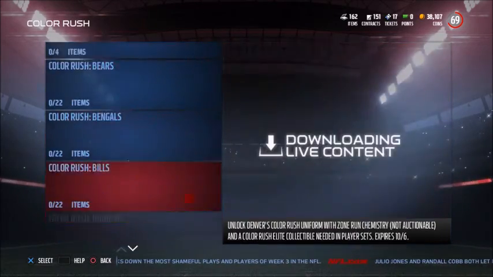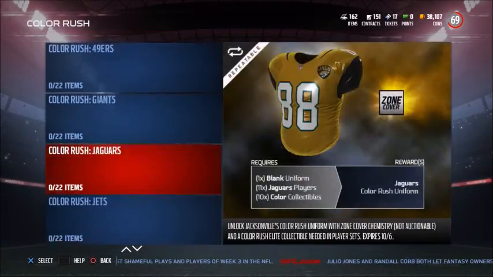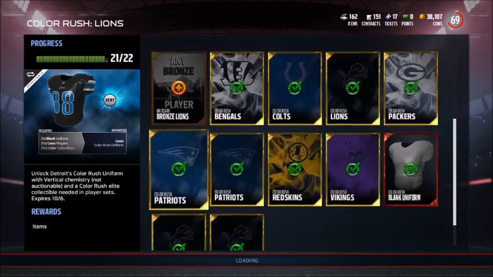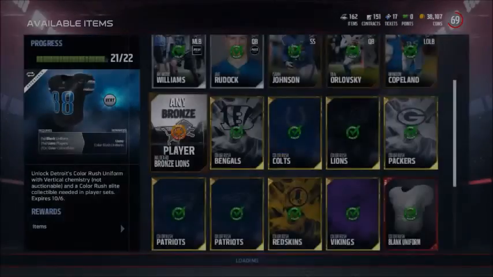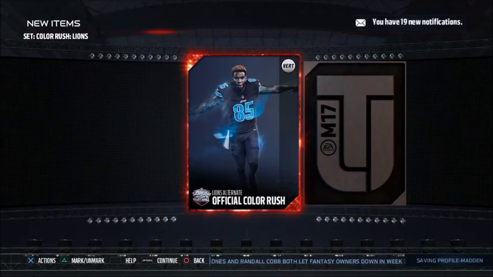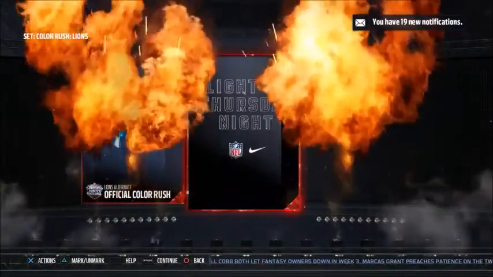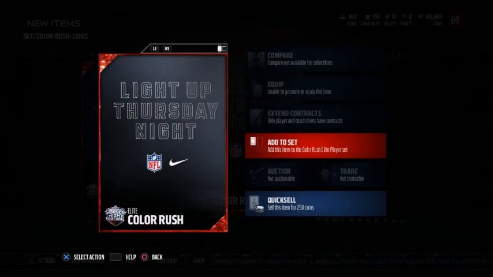As you can see in this episode, we're doing a set first thing off. I really wanted the Lions Colour Rush set. Not sure whether this video will be out when the sets are still available, but I just needed to add one more guy into the set here. The bronze players actually cost a hell of a lot of coins to get in. As you can see, I'm down about 10k, but I did get the official Colour Rush uniform, and we got 2k back in rewards for doing the set.